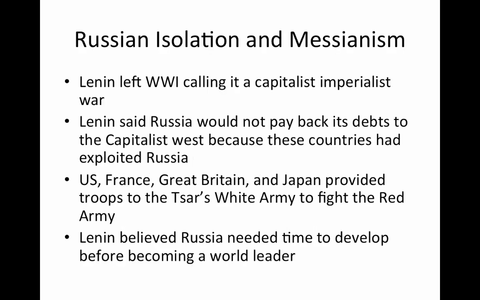Russian isolation and messianism. Lenin got Russia to leave World War I, calling it a capitalist-imperialist war. Lenin said that Russia would not pay back any of its debts to the capitalist West because these countries had exploited Russia. The United States, France, Great Britain, and Japan all provided troops to support the Tsar's White Army in order to fight against the Red Army.